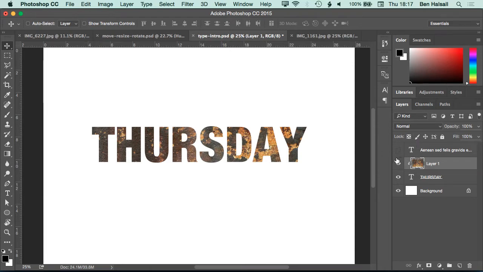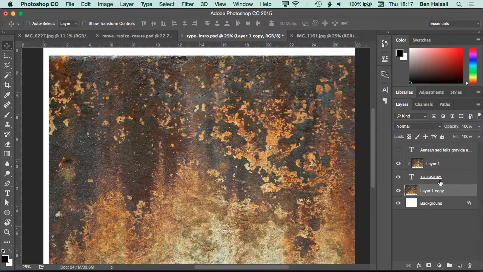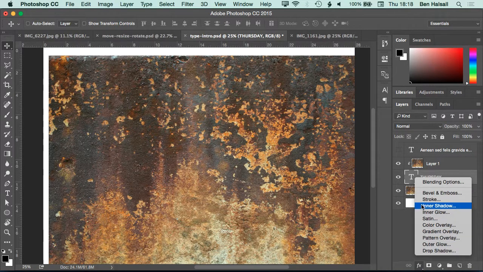Okay, so I want to hold down my Option key, my Alt key on the keyboard, and drag this below the words, so we get that texture in there behind. Okay, so what we can do now is on the word Thursday, and we haven't looked at these effects yet, I don't think. Oh no, we did. We added a drop shadow in the first week. So if we go to our effects here, we can add in a drop shadow.